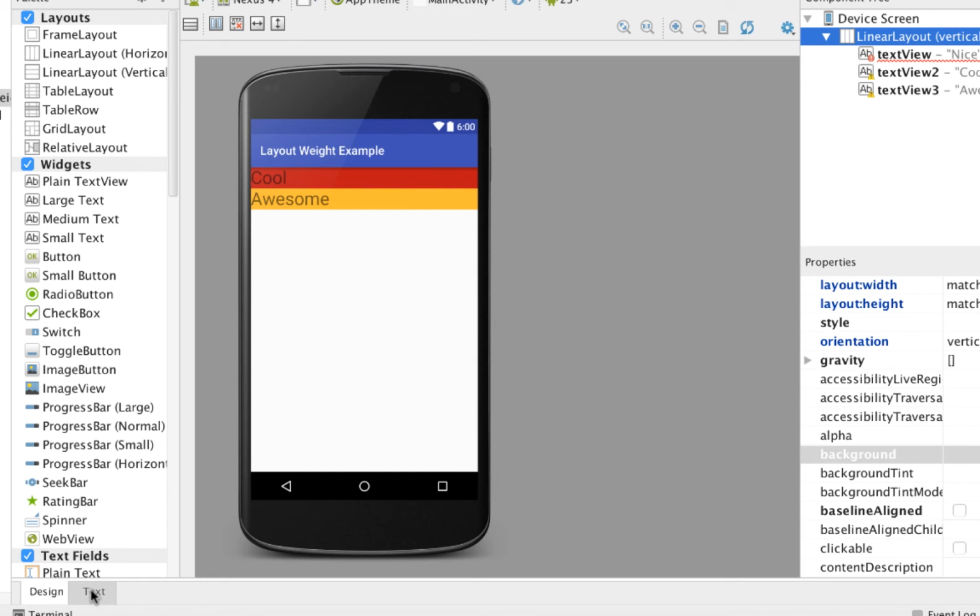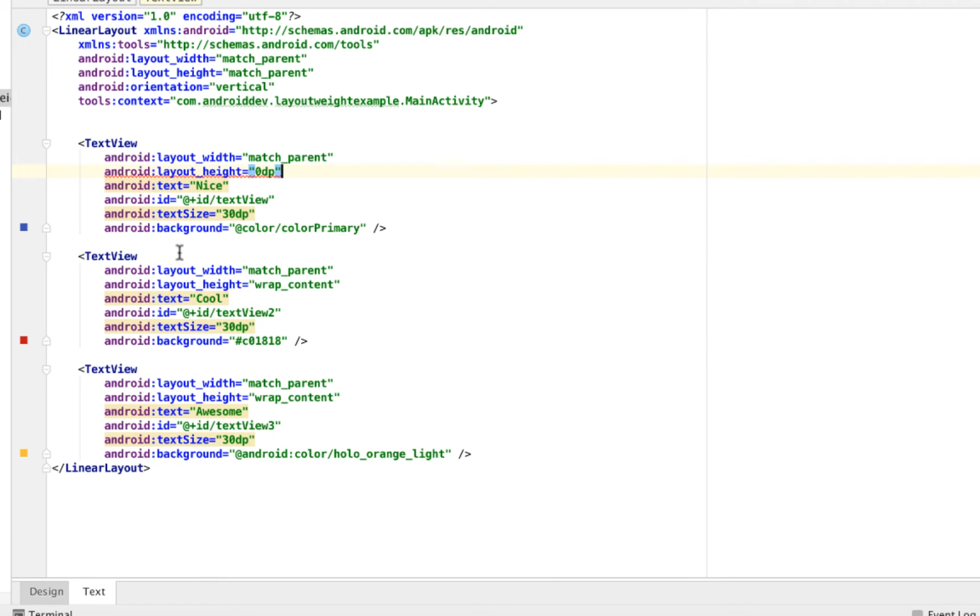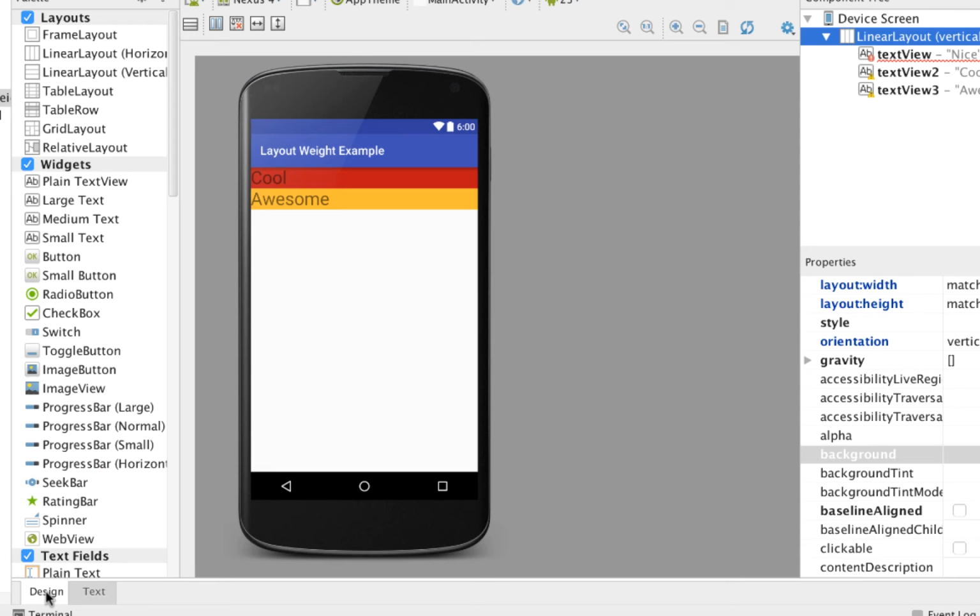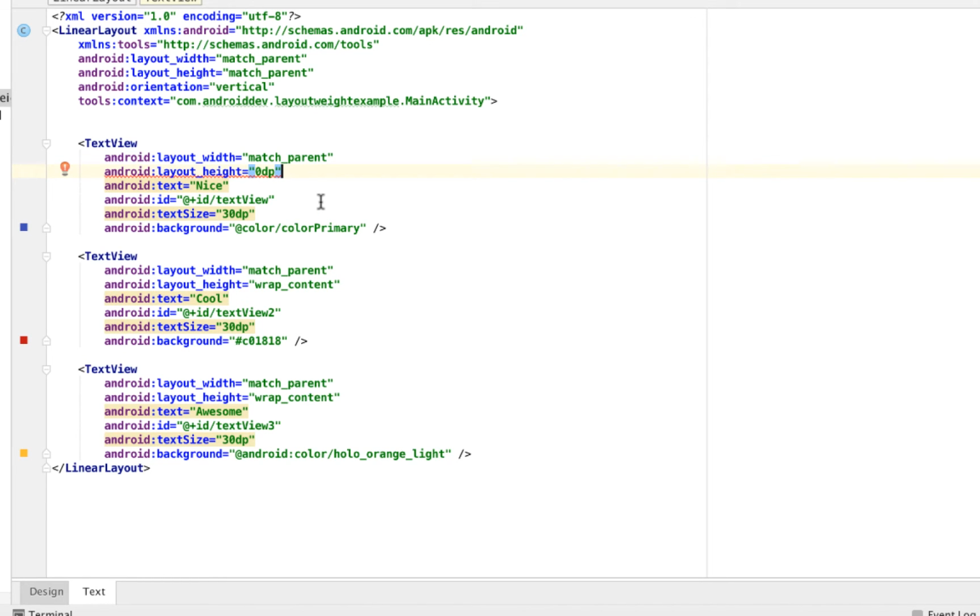In previous versions of Android Studio, especially Eclipse, I think this warning doesn't show. But now Android Studio is smart enough to inform us that a text view became invisible because we have set it to 0 dp. So it is reminding us to set a layout weight for this view. So for example, let's make all the heights 0 dp first. So it would provide the warning now.